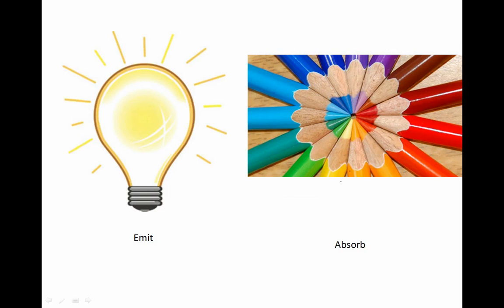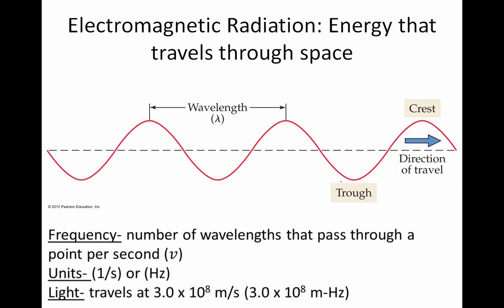Alright, so let's look at a couple of vocab words. First of all, emit, that's what we've been talking about, the idea of giving off light. Whereas absorb is the opposite. That's where you take in the energy. So let me ask you this question. If something is green, what colors does it absorb? Does it absorb green, or does it absorb everything but green? It absorbs everything but green, because the green is what's being reflected, and that's what we see. Alright, so that's the difference between emission and absorption.